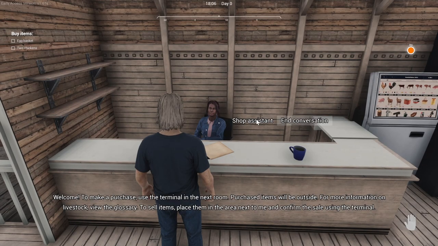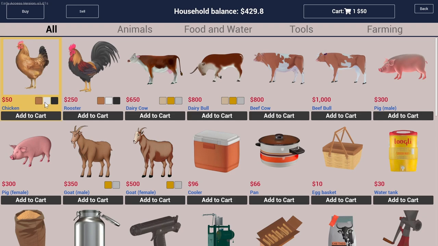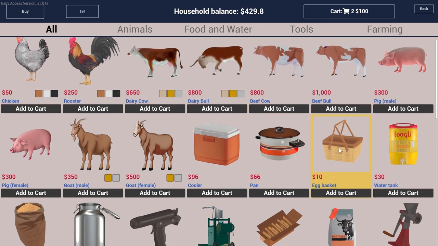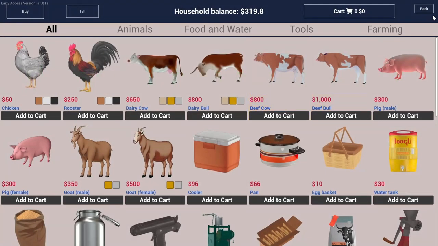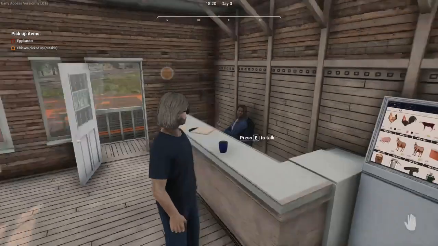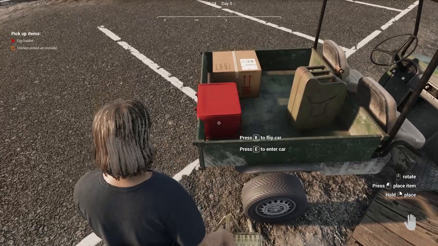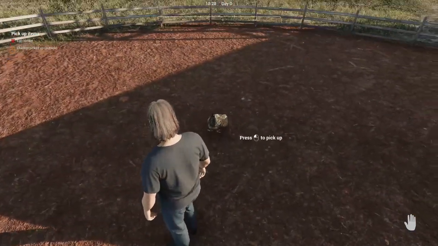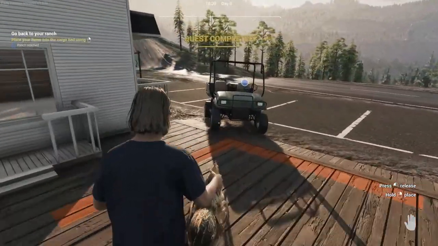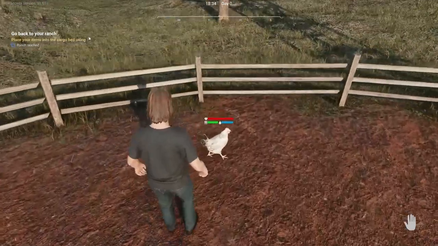Oh, wait a minute. That's it? So it's like, that's our talk. Okay, buy 2 chickens. Buy a brown and a white. And an egg basket. They're making us spend all our money before we do anything. Okay, pick all up outside here. And where are the chickens? There they are. Okay, floating. So they have me buying 2 chickens and I don't even have a place for them yet.